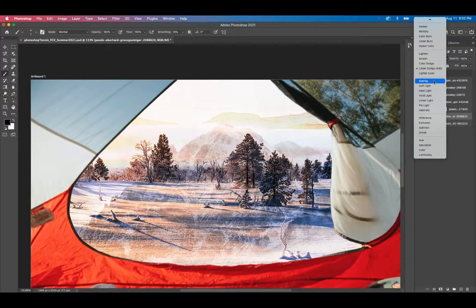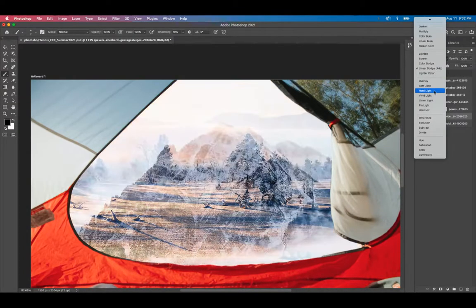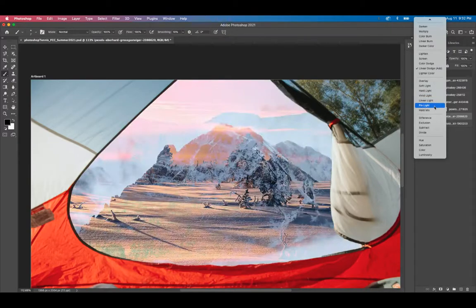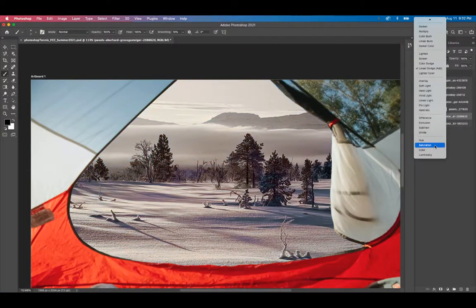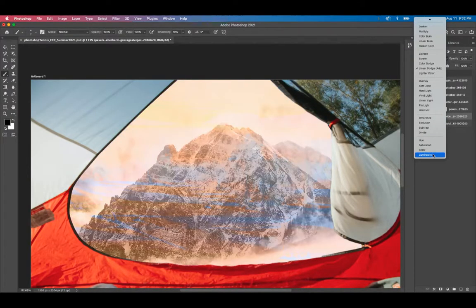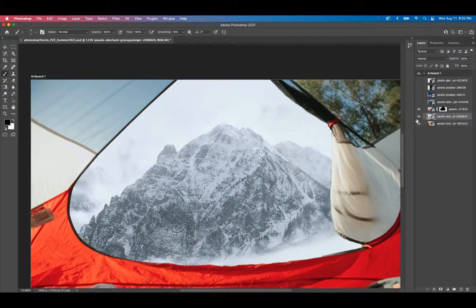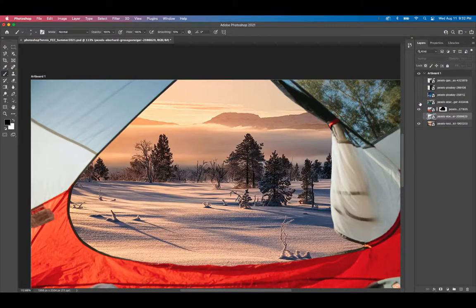All right. And that's kind of cool. That's kind of cool. So right now I'm just trying to see how exactly I want the interaction between these two to be. And I don't know. I'm not even sure I want to use that one.